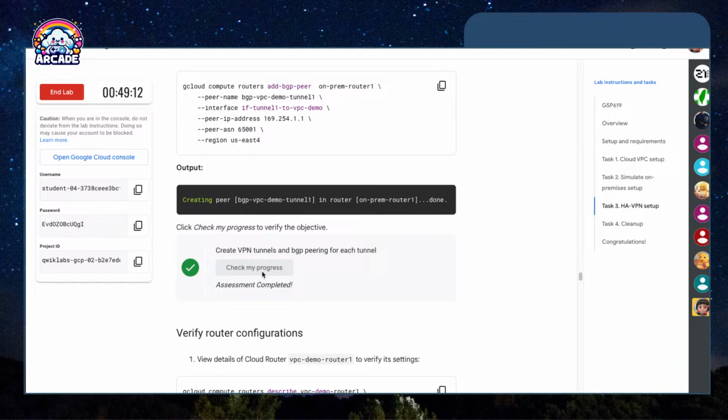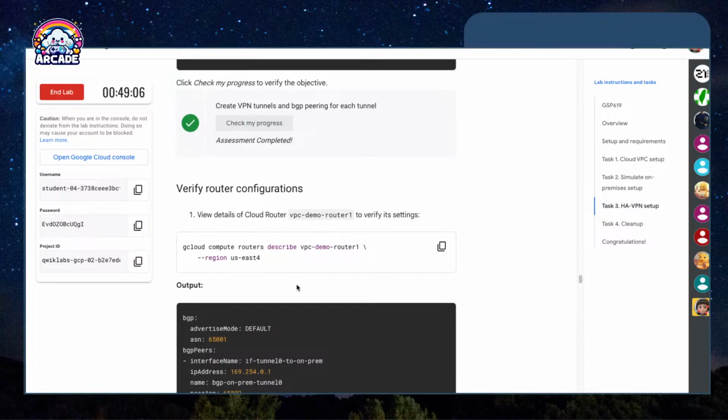Okay, there you go. That completes our third task for today.